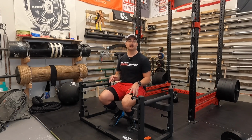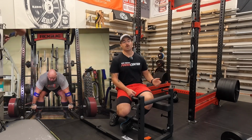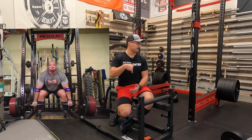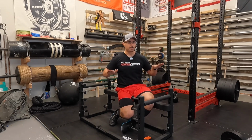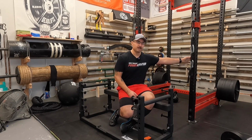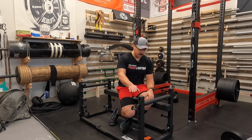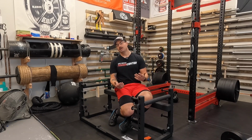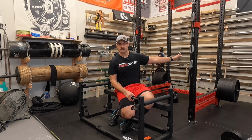Another reason that I like this a little bit more than, let's say, deadlifting inside of a power rack is that although most power racks do allow you to deadlift inside of them, and you can use the band pegs that come with most power racks for doing deadlifts, you have to come down pretty perfectly, and most power racks have a really nice paint finish on them, and you don't really want to mess that up. What's nice about this is it's purpose-built for deadlifting, and honestly, if you do hit it, which I have hit it a couple times, it chips off a little bit of paint, but I would rather this get a little bit chipped up than my really nice Arc Series rack.